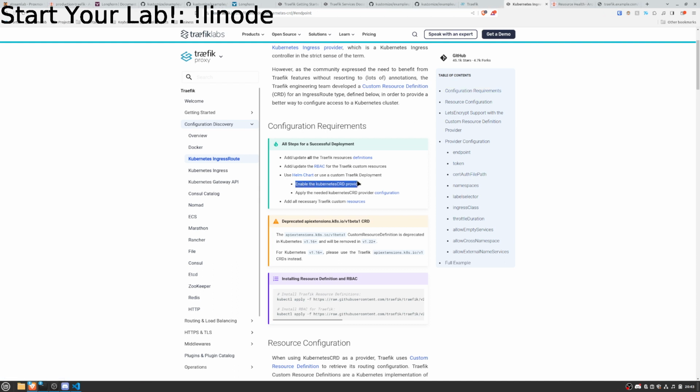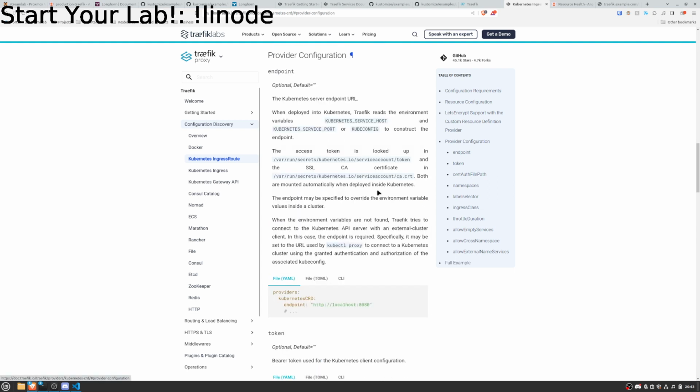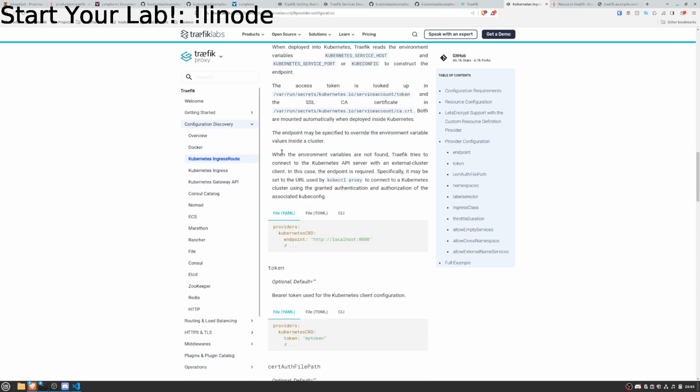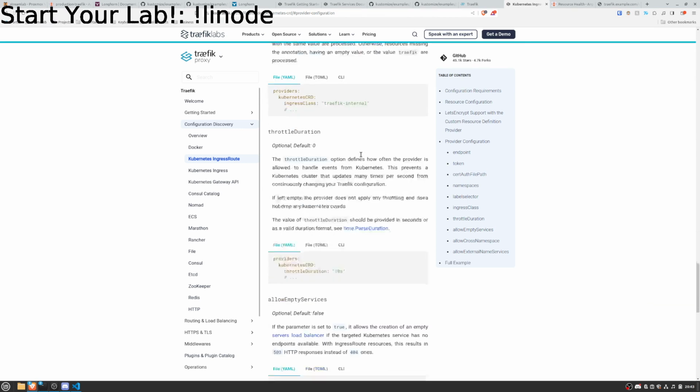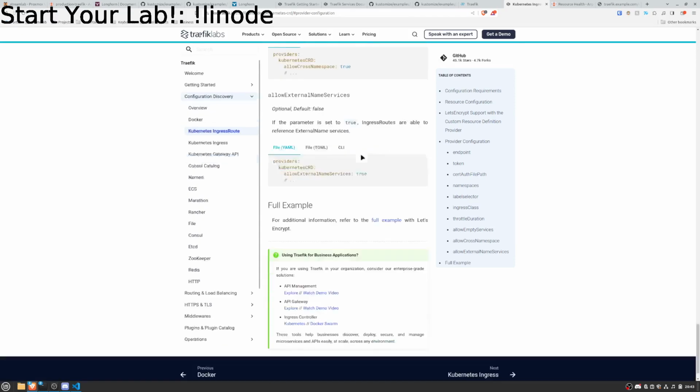Enable the provider. Apply all the needed provider configuration. Right. So is there anything that's not optional? I don't think so.